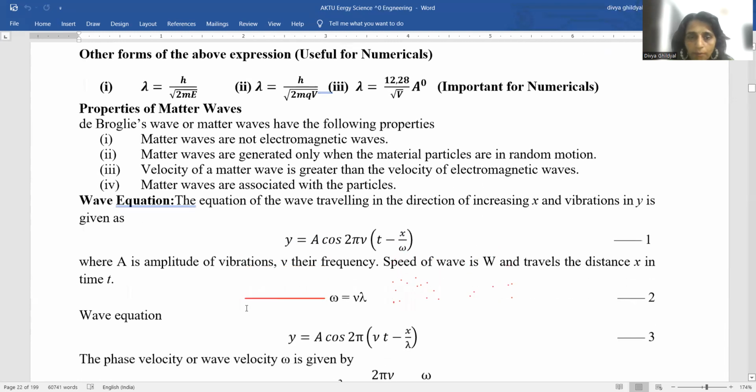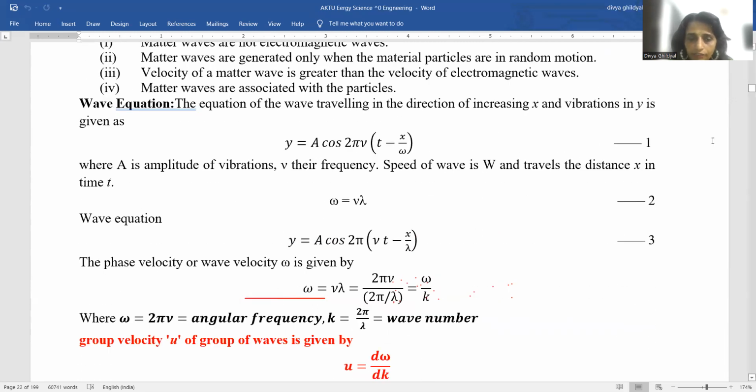So now, before I begin to derive the Schrodinger equation, let me once again tell you, imagine a wave traveling like this with a large number of particles, each particle having de Broglie wavelength, and because the number of particles is very large, I will not be able to give the exact answer for a question.